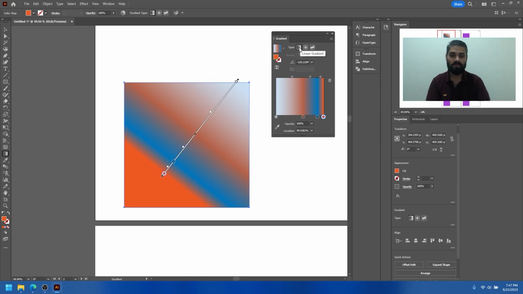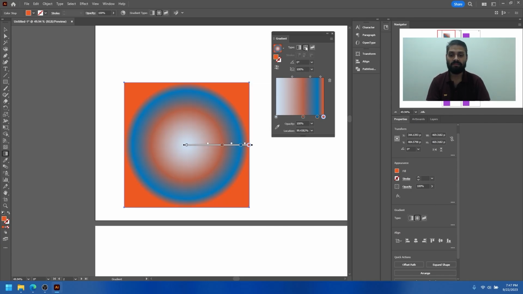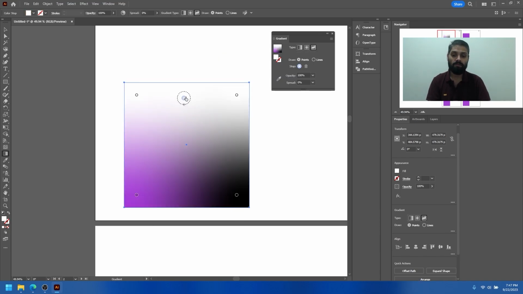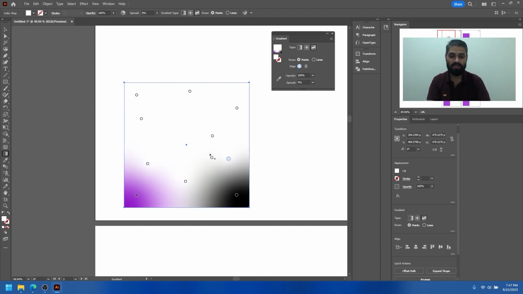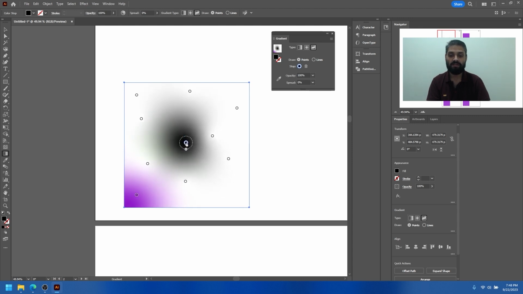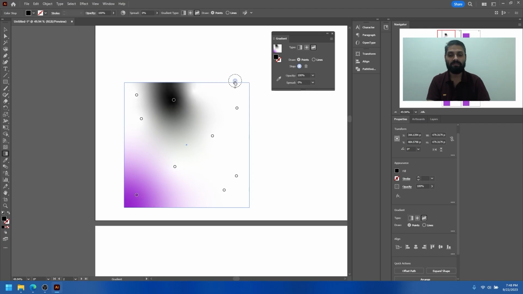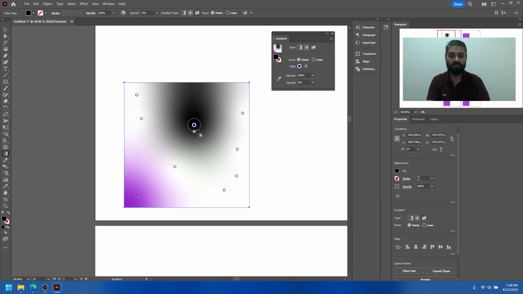And we can change the type, so it is a linear gradient, and we can change to a radial gradient also. Then again we can play around with these settings. And there is another one, the freeform gradient. Freeform gradient means wherever you click you can create a dot, and you can apply the color. So there is no fixed color that you need to stick with. Anything you can apply, and you can create a very awesome and organic, dynamic background. It is quite good to play around with these tools.